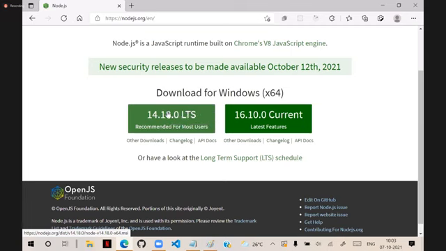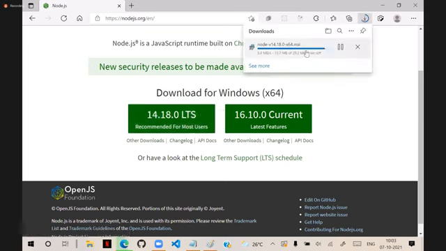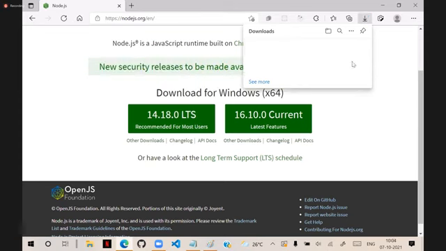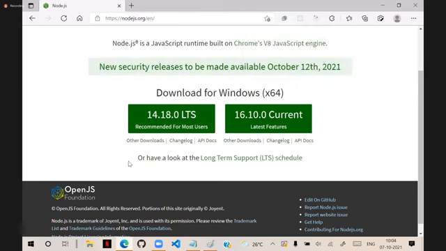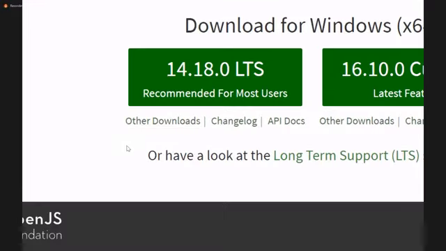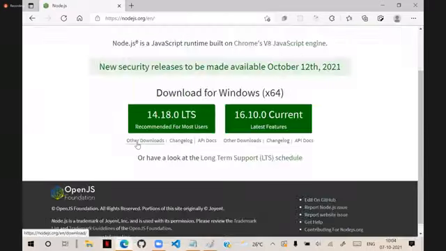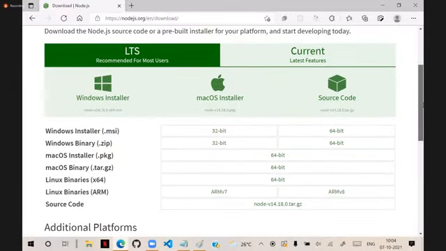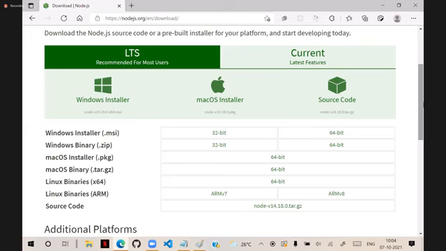So you download this 14 version. When you click on that 14 version, it will download that file. But it is showing it is for Windows. Not only Windows, it is available for all operating systems. You can just click on the link "other downloads" at the bottom, and it will provide a download for every operating system. That means you can download Node.js whether you are using an Apple PC, a Windows PC, or Ubuntu or Linux, anywhere. It is cross-platform. It can run on any operating system.